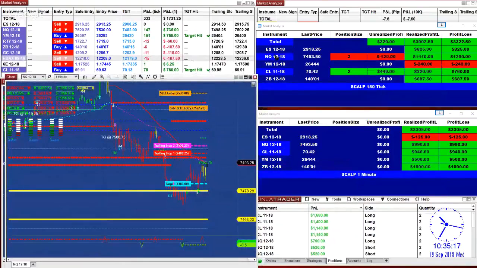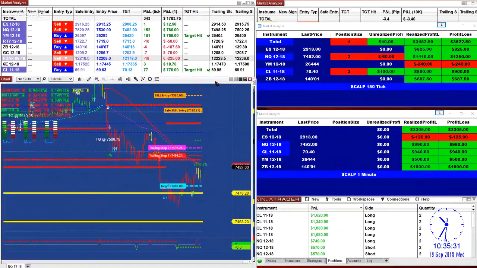If we look at the Nasdaq right now on the scalper, without a doubt, those scalpers are amazing. Without a doubt, whether you are using a market order or a limit order, they are amazing. And if you follow those market analyzer scalpers, you will be amazed how many ticks you can get out of them. But right now, you can see the Nasdaq is struggling on the scalpers for a reason. We cannot say the scalper is not working when we can nail $1,400 for today based on two contracts. We cannot say this is not good.